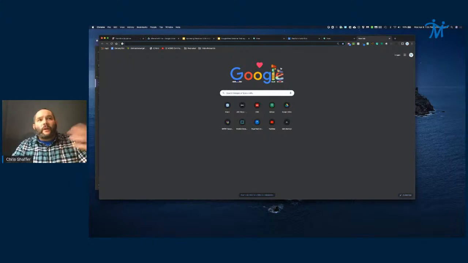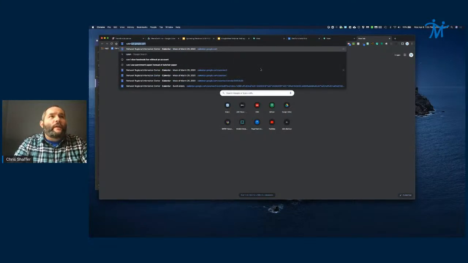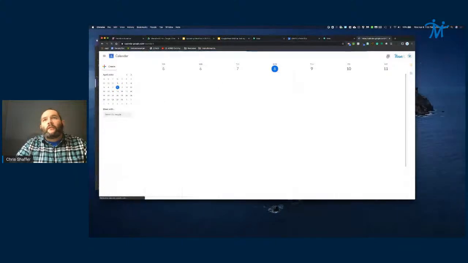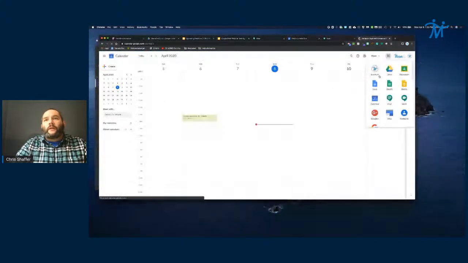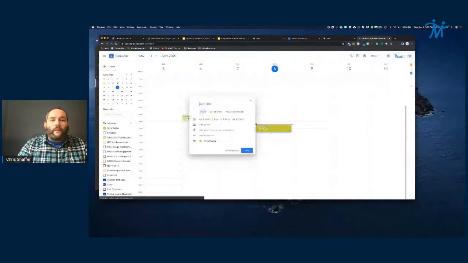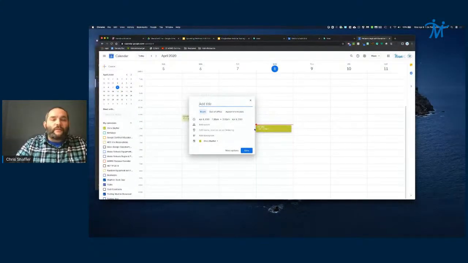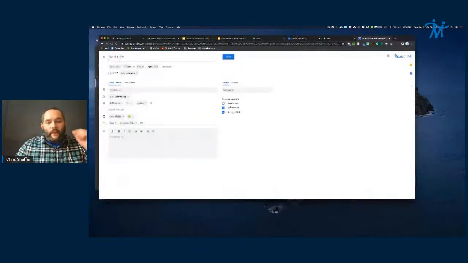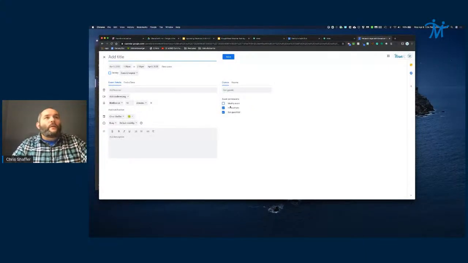So the other way you can set this up is through Google Calendar. If I go out to calendar.google.com or go to my app launcher waffle and click on Calendar, here now I can schedule a meeting with students to come in and join me in a Meet session. So here, if I double click on my calendar, it takes me to the full event editor, and now I can create an event.